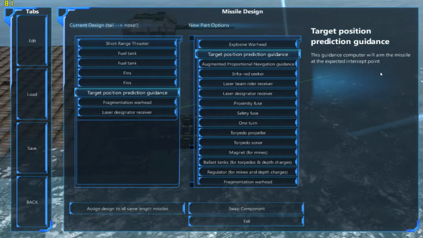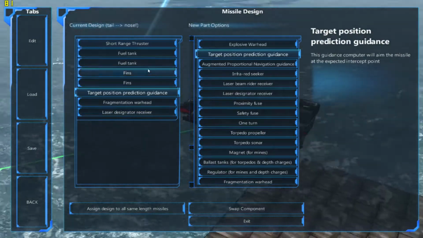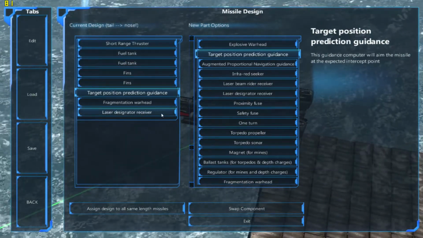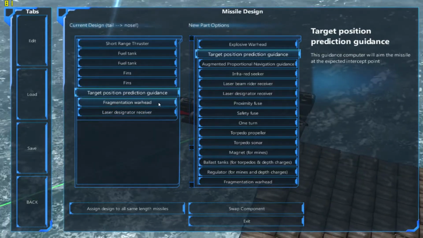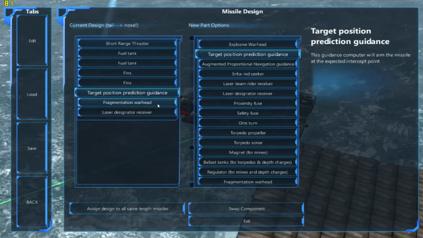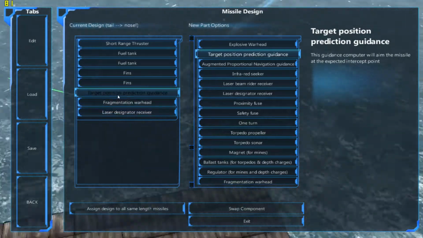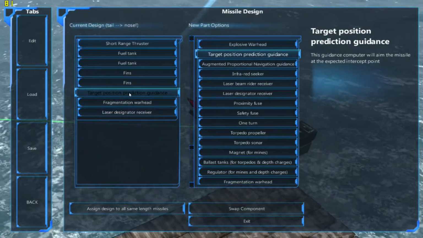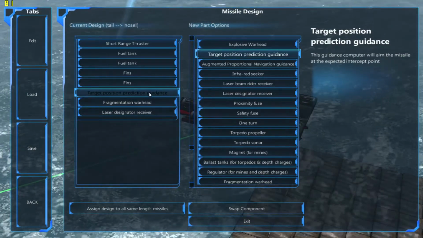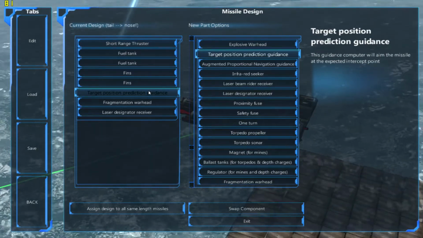Can't argue with that. I must point out, I'm actually doing these backwards, to be honest. The laser designator is the tip of the missile. The fragmentation warhead is the warhead right at the front of the missile, but behind the laser designator. Then it's your computer that will aim the missile, the target position prediction guidance. Oh my god, why do they have to make these words so complicated and such a mouthful?